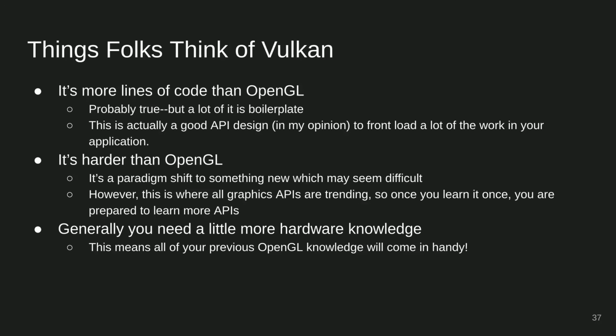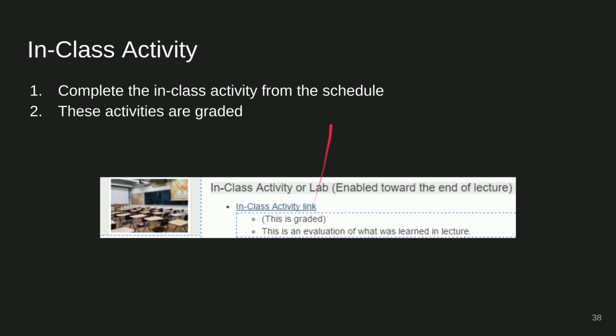It makes it harder than OpenGL because it's a bit of a paradigm shift, because we're thinking about how to break up work and send it over to the GPU. So not 100% ideal for learning graphics for the first time, but now that you've seen and worked in OpenGL a little bit, it makes Vulkan a more natural next step to take, which is great, okay? And I'd say generally you need a little bit more hardware knowledge with Vulkan, thinking about things like concurrency and really thinking about the work that your GPU is doing, and what it means to be compiling things and some of these ideas. So a little bit more knowledge, but everybody in this course is prepared to take on Vulkan.